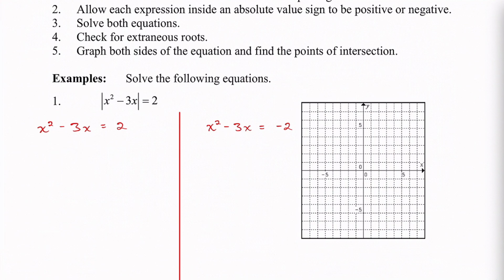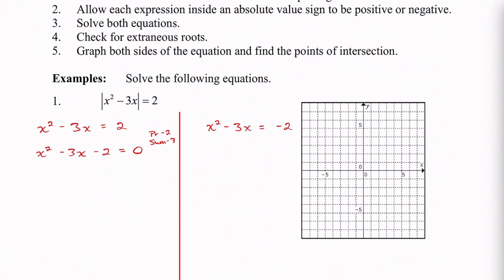That's just a quadratic equation. To solve quadratics, we get everything to one side. So I'm going to move the 2 over to the other side, and when it moves over it becomes a minus 2. I'm going to have x squared minus 3x minus 2 equals 0, and then we're going to try to factor. So we want to get a product of negative 2 and a sum of negative 3. The only things that multiply to negative 2 are negative 2 and 1, or negative 1 and 2, and neither of those add up to negative 3. So we can't actually factor this one. We have to use some other method.